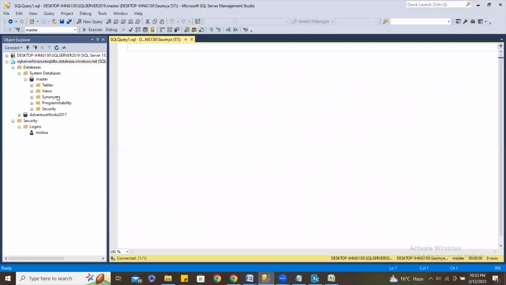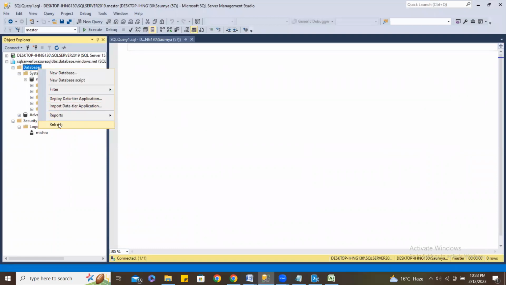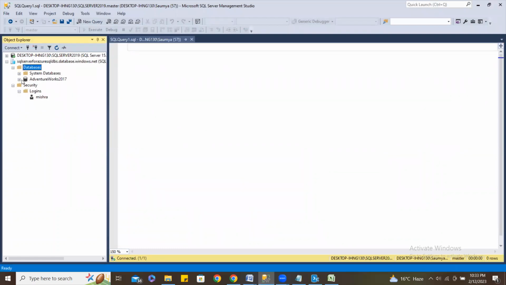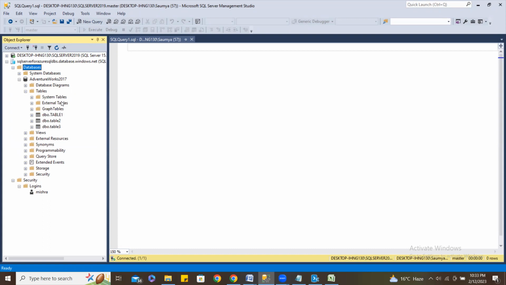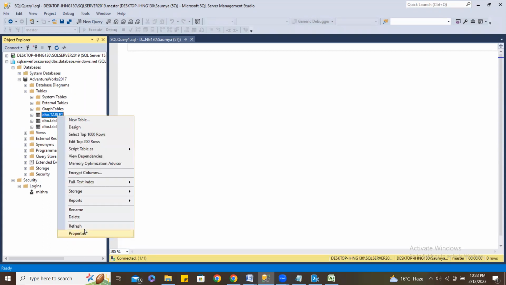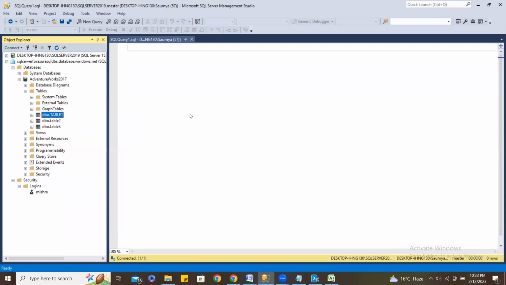You can come and see, refresh the database. Right, so you will see here, AdventureBox database now should be filled with 3 tables only. And these tables should not have any data right now. See, 3 tables. No table should have any data because we have not yet migrated the data.